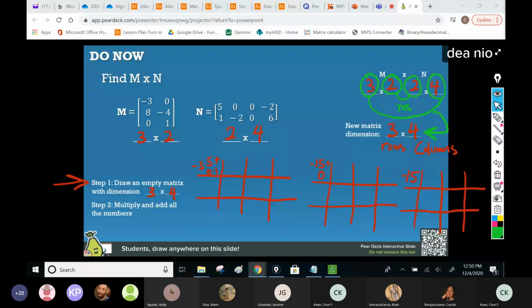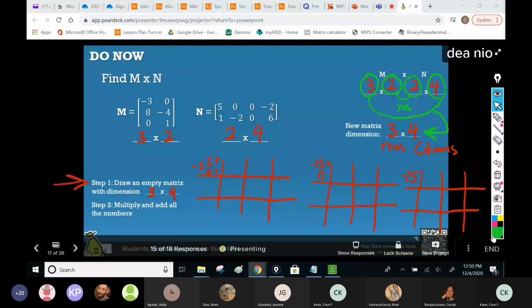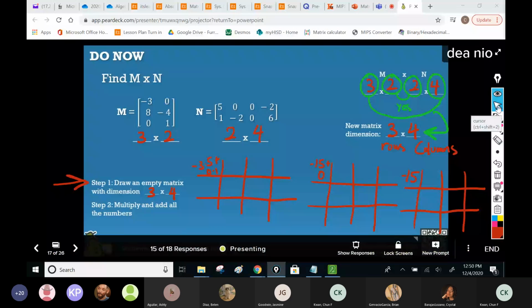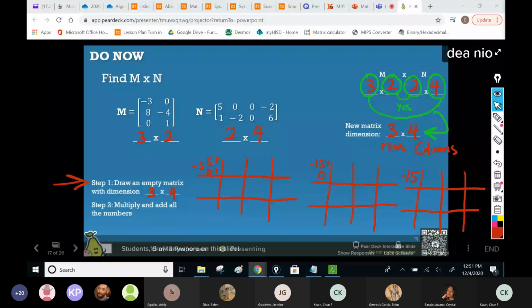All right, so I want to stop right here. Regardless of whether you finished the whole thing or not, I want you guys to just stop right here. Yeah, this matrix is really huge, so if you want to do the whole thing, it'll take some time. But like I say, with a matrix you don't have to get the whole thing correct. As long as you get most of them correct, that's good enough.